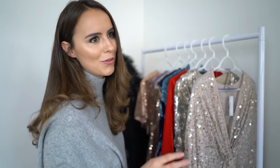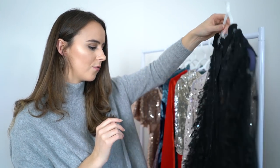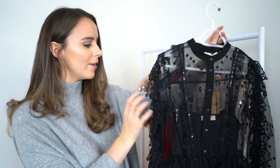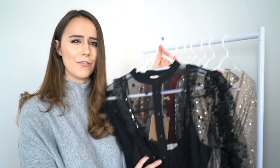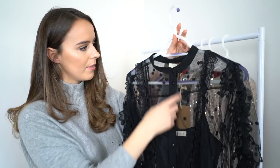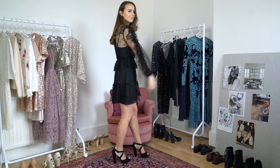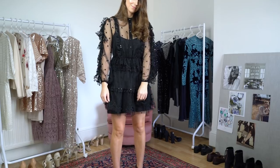Last but not least, this is probably one of the most expensive dresses — around the £200 mark. I chose it for the sleeve detail; I've never seen anything like it and think it's absolutely gorgeous. It's a fun black dress with polka dot lace and a button-up front with a slightly high neck. Unfortunately it's a no from me — the lace detail is really gorgeous and I love the sleeves, but they just make me look really wide. It's very top-heavy and unflattering.